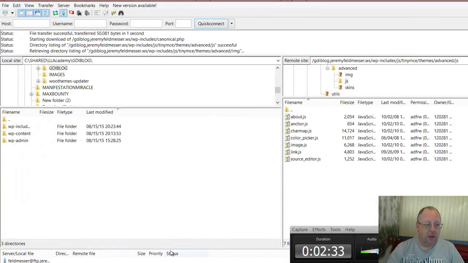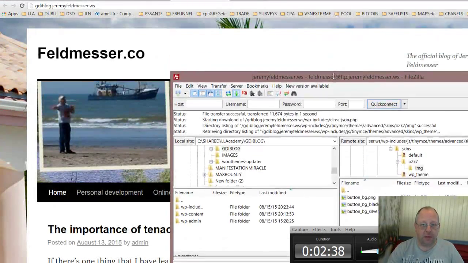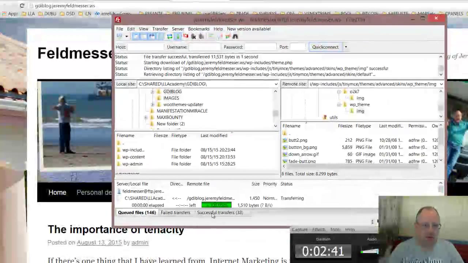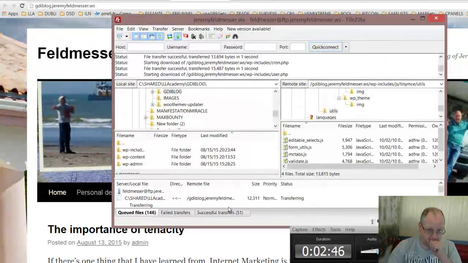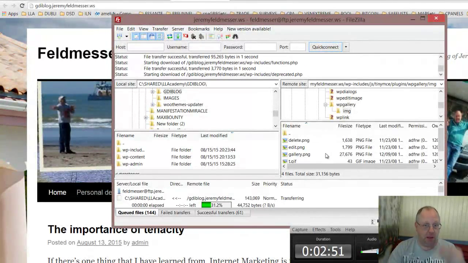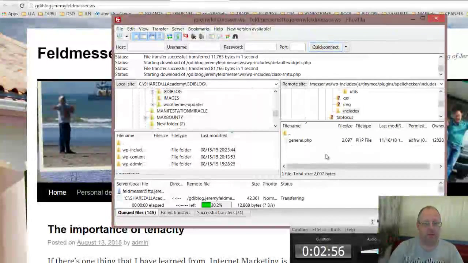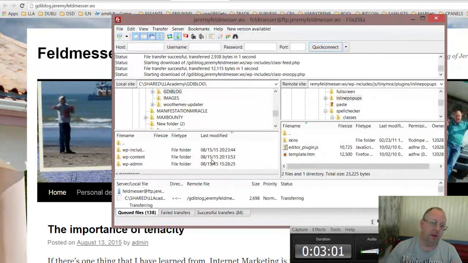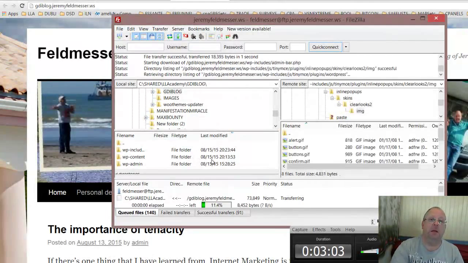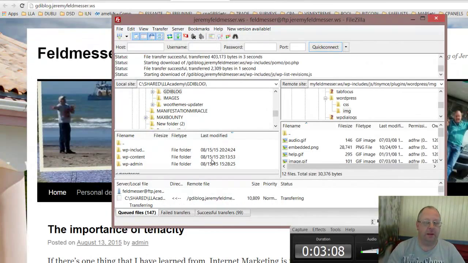So it's all loading everything down. In fact, you probably can't see that. I'm just going to lower this. Here you can see it's all successful transfers, 41, 42, 43. It's just making basically a copy on my local hard drive of everything that is on the server, which then creates my blog. So if I've made a copy of everything and the server gets corrupted, then I can go into my Filezilla, clean up the server space, and reload it all back up again, so I don't lose anything.